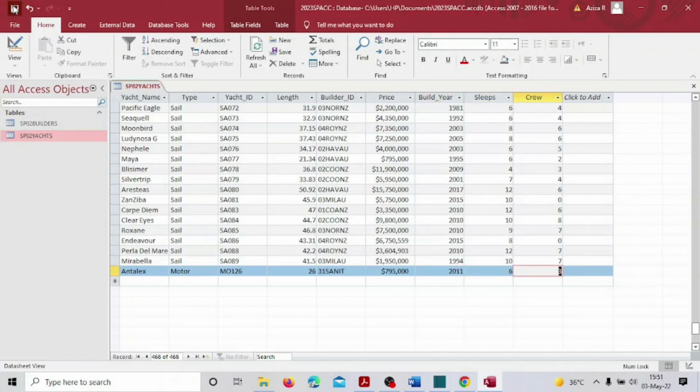Okay, save the work. Then you can see 468 recorded, yeah, it's perfectly added there.